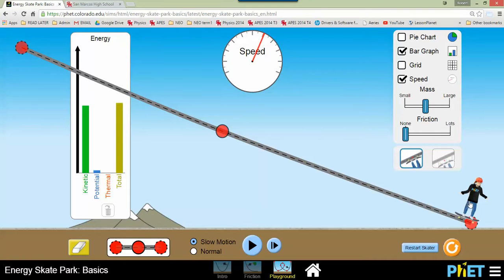And if we go back to our skate park, if we bring in our skater again, we can see the amount of potential energy he started with. It's in blue. And as he rolls down, we can see that potential energy converting into kinetic energy, green. And so we can see that by the time he gets to the bottom, the potential energy all got converted to kinetic energy. Therefore, he has the same speed.